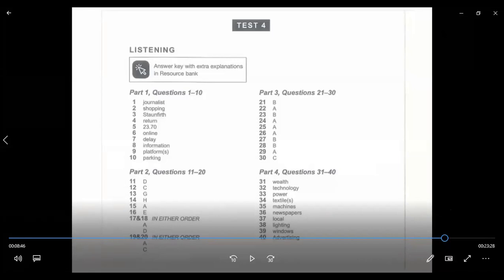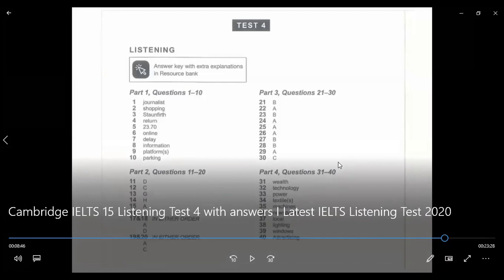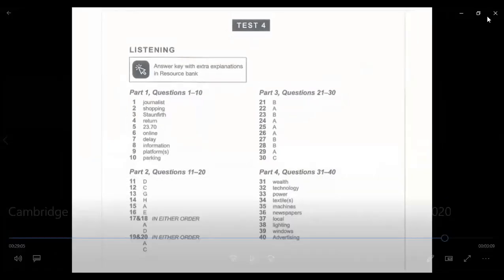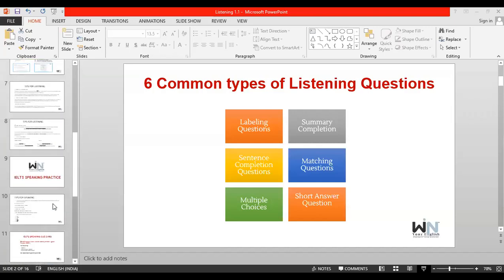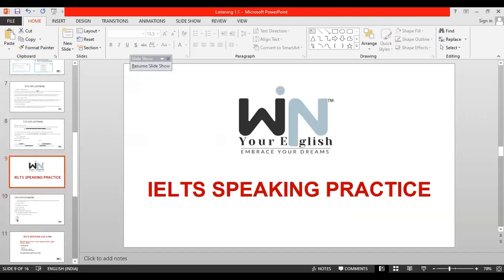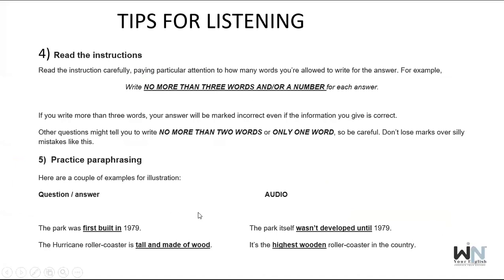That's fine, guys. In the first try, you attempted very well. Slowly, slowly we'll practice in the class, and definitely your skills will be enhanced, and you will get good bands for sure in the real IELTS exam. The purpose behind why I showed you the two-day demo is so that you will come to know our way of teaching, whether we are teaching in a relevant way or not. Our entire material will be based on the real IELTS exam. This is the kind of listening you will get in the real IELTS. So we will prepare you accordingly. It won't be that we get you to do something else. We will do similar practice to what you are going to face in the real IELTS exam.